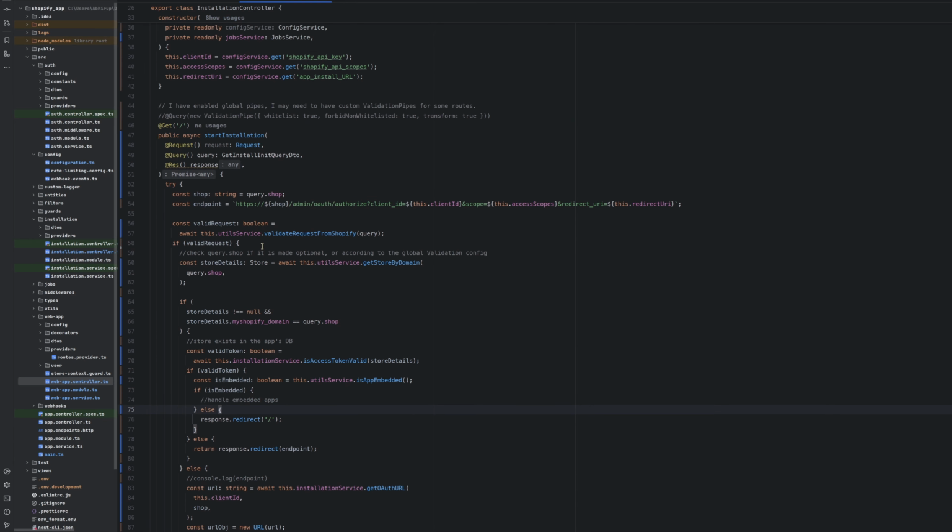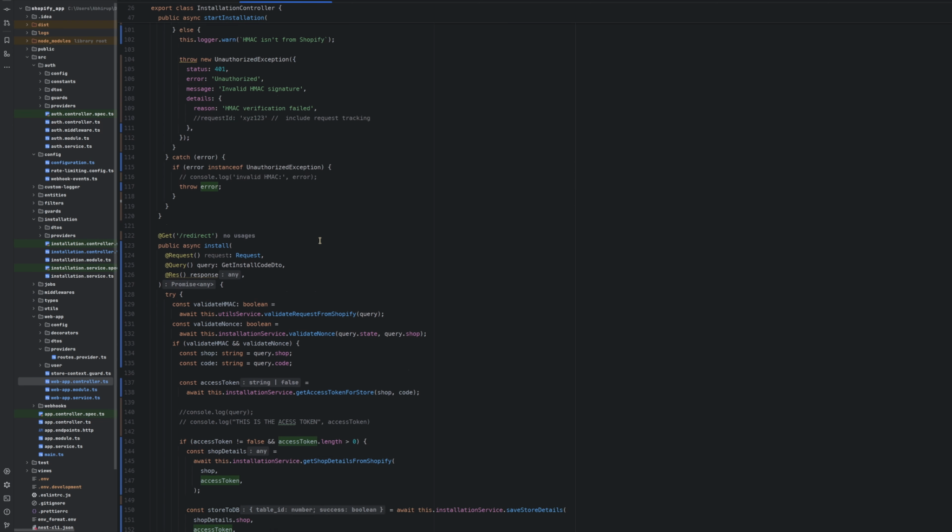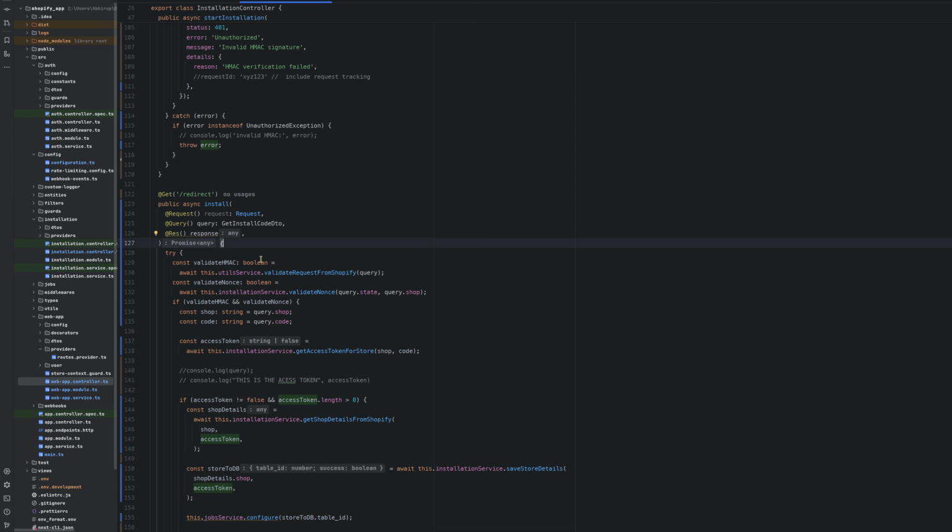So if it doesn't exist in the database, which means it hasn't ever been installed, then what it does is Shopify redirects the request to this endpoint along with a new HMAC, which I validate using my function in the utils module.